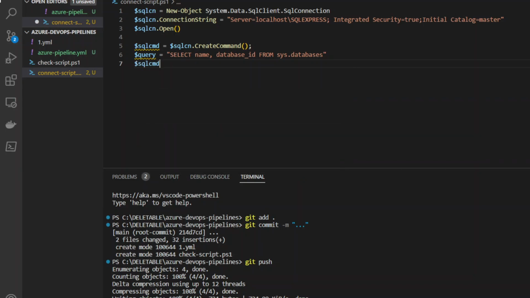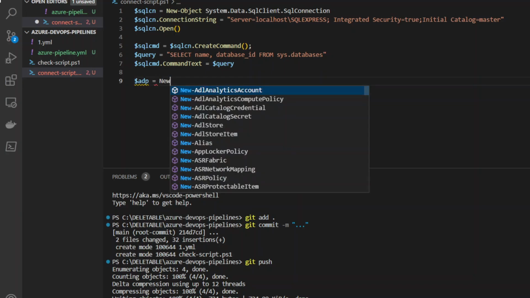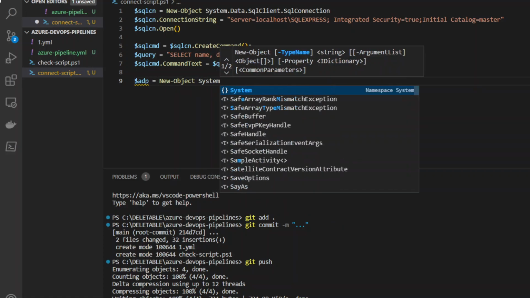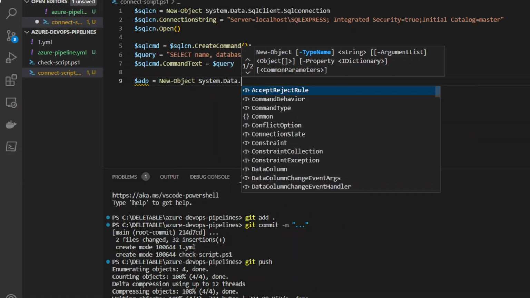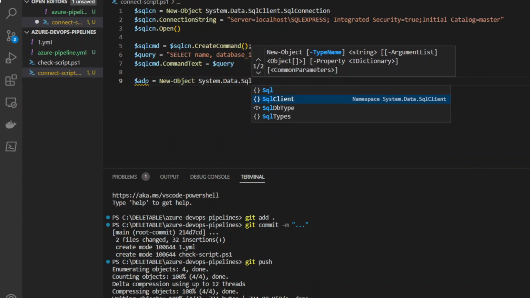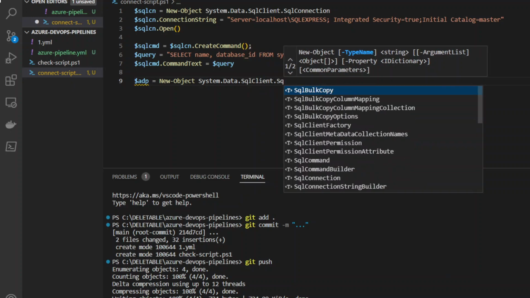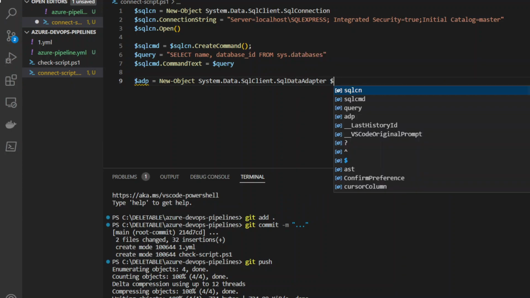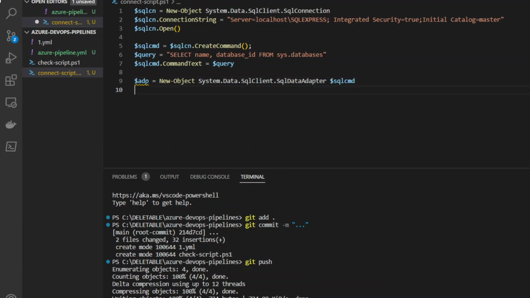Then your SQL command, assign the query to the command text, and then set an adapter variable, a new object System.Data.SqlClient.SqlDataAdapter, and then the SQL command here.